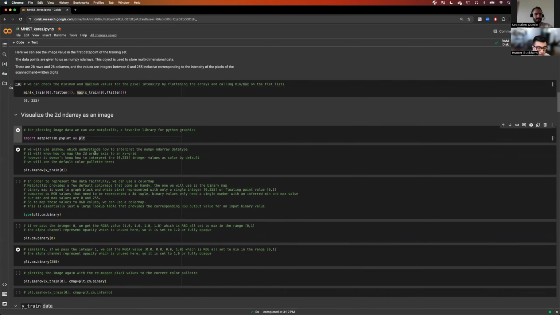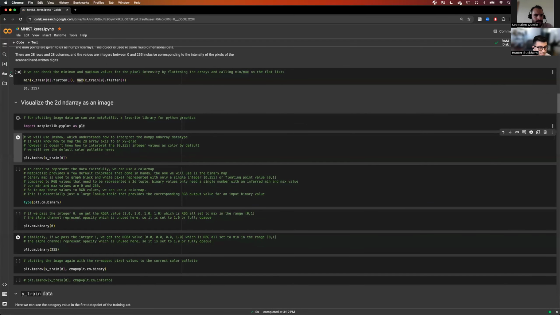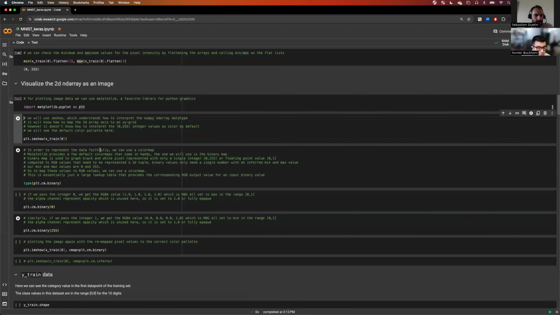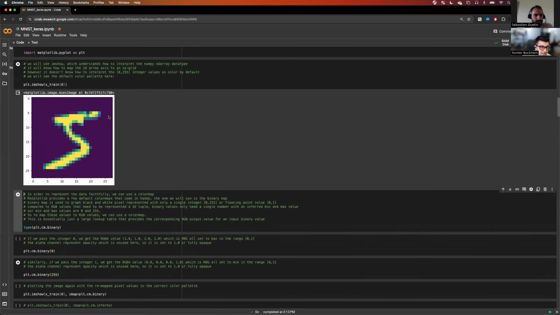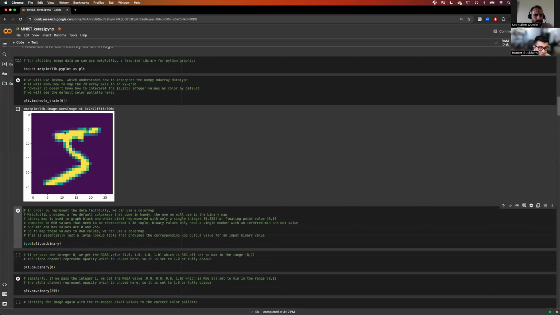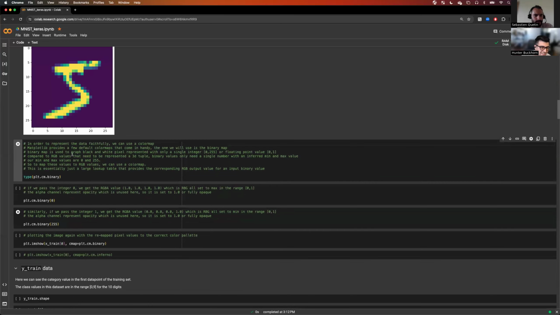And it's nice to visualize your data and get familiar with how it looks. A really common library for data visualization in Python is matplotlib. We can just show one of the images with the default color palette. You can see here that it has this dark navy blue and green and yellow color pattern.